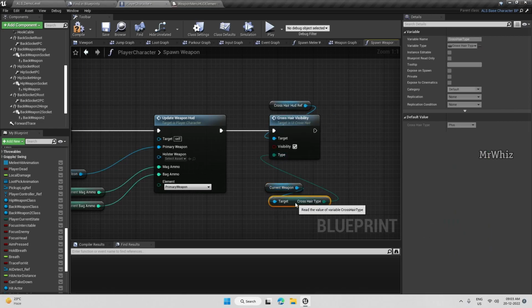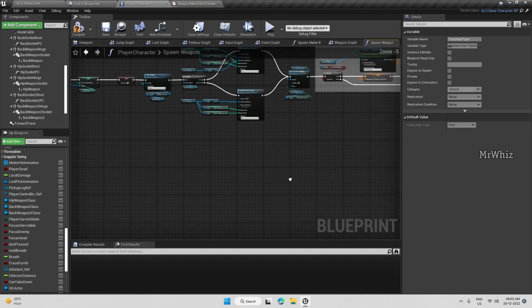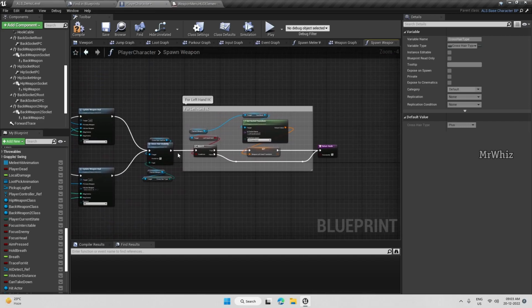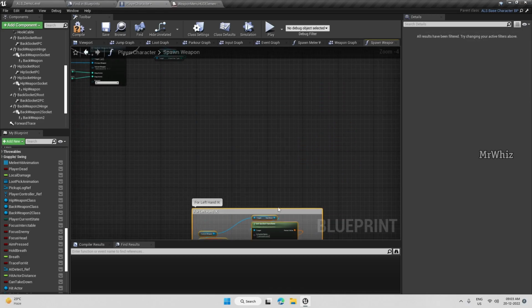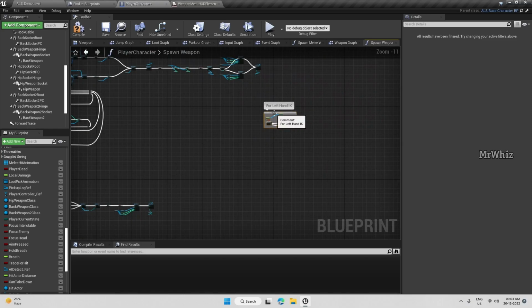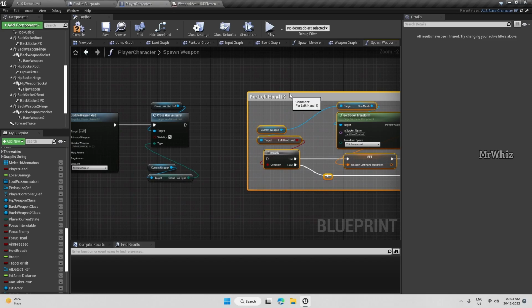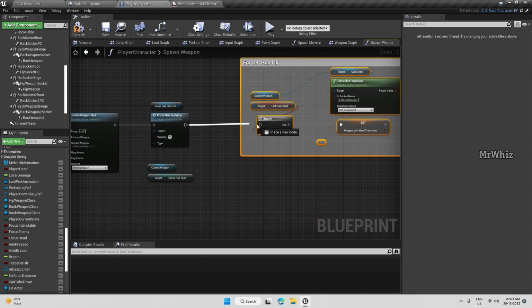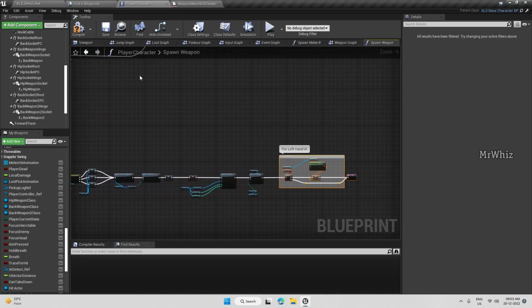Connect this here, and I think we have the IK setup code already. Copy this entirely. Okay, so our function is almost done.